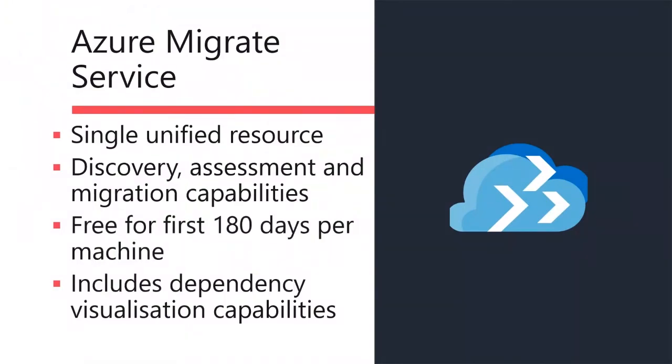So servers can be assessed and migrated with Azure Migrate, which is a single unified resource for migration activities. This is included for the first 180 days. Furthermore, databases use this service as part of the migration activity. So this means you can perform assessment using DMA and DMS, and these can be brought into the Azure Migrate service. So this will instruct and guide you through that process. I'll showcase this soon.